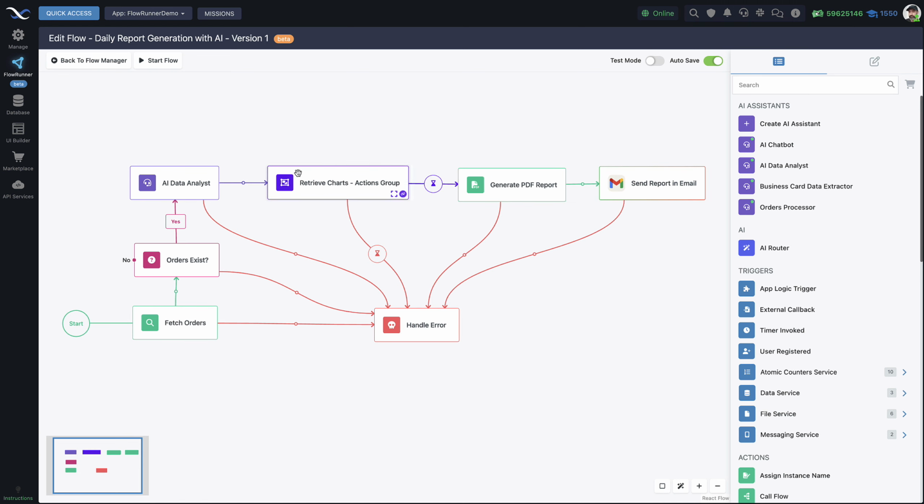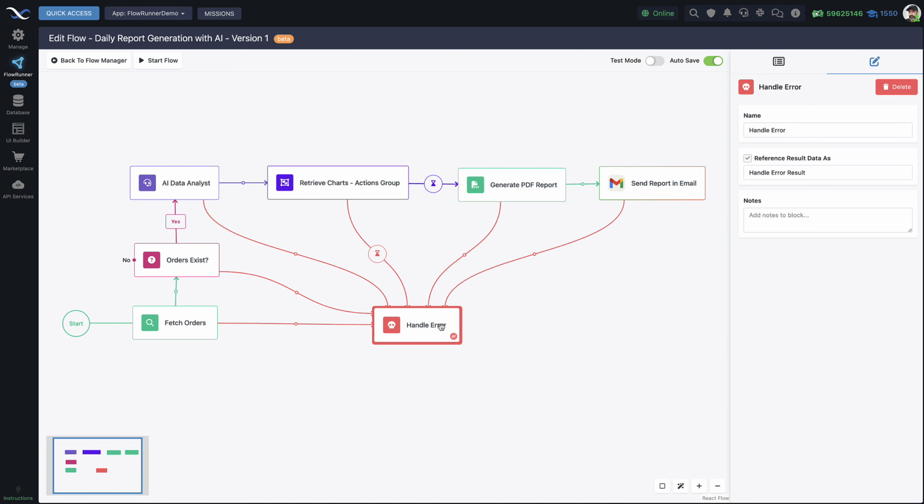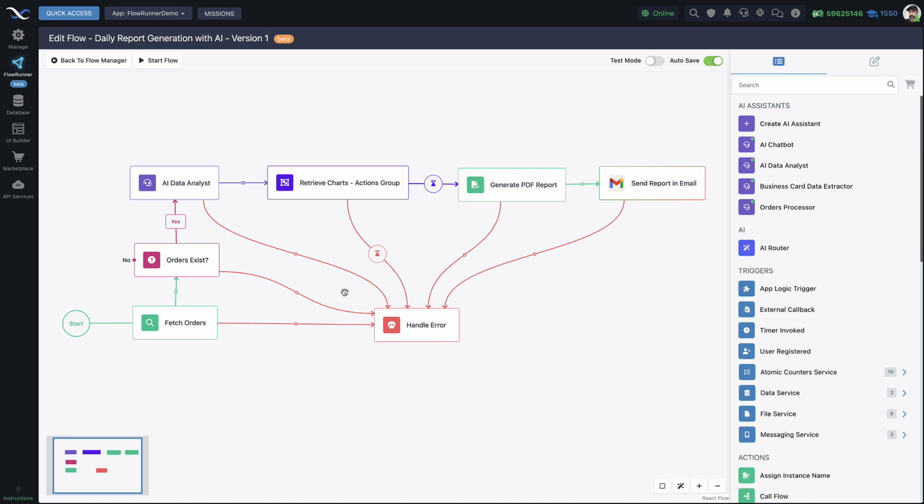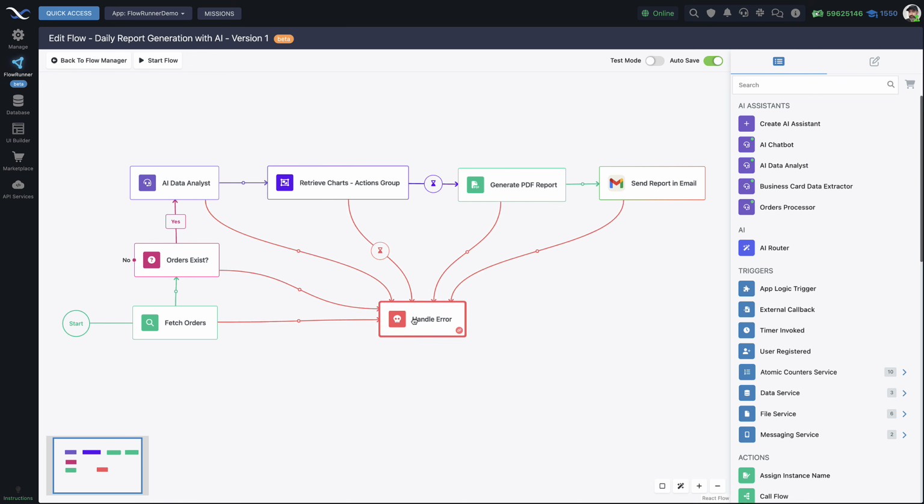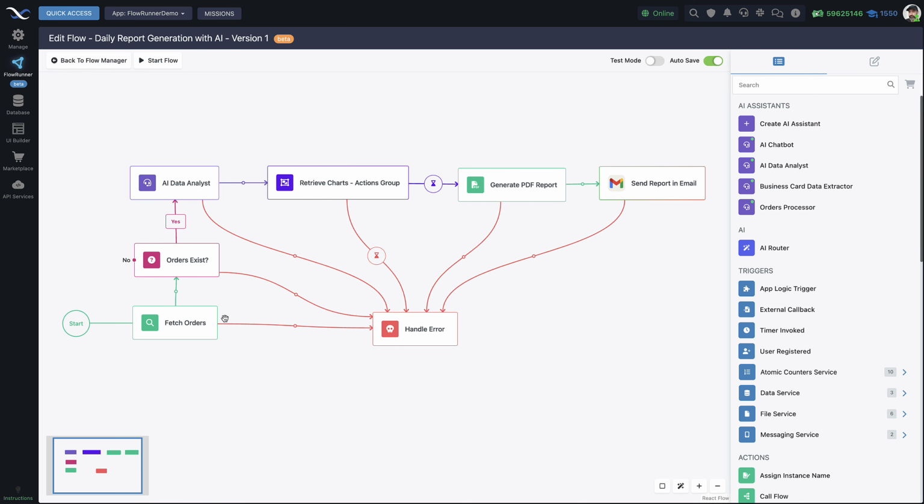If there is an error in any of these, notice that there is handle error. So what's going to happen is that the flow will just continue to this handle error and stop. If you do not have this handle error and an error occurs, yes, the flow will just stop abruptly and you will not know what happened. But with this handle error, the actual error is being intercepted, and you'll be able to see what has happened by going to analytics. But analytics is really outside of the scope of this video. Here, I just wanted to give you an overview of how this flow actually works.